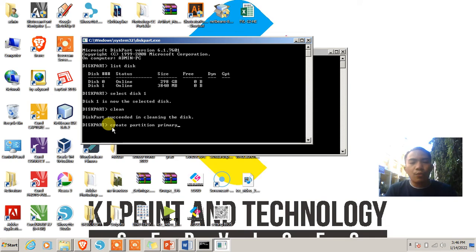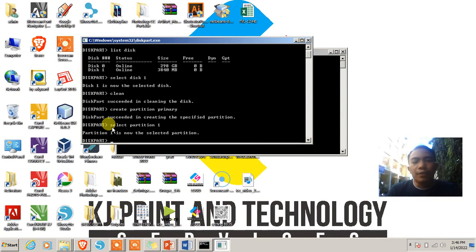Okay, so primary meaning you can actually use the partition of your flash drive, or division of your flash drive. But now I want to have just a single partition, so I just want to create partition 1. Okay, automatically that will be partition 1. Then after that, just select that partition. How many partitions do we have again? 1. Okay, so that's why I'm selecting partition 1.